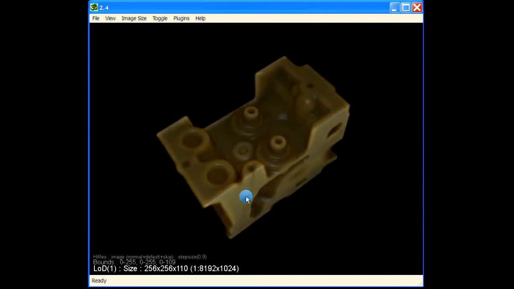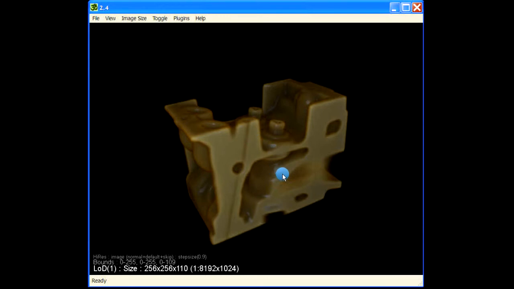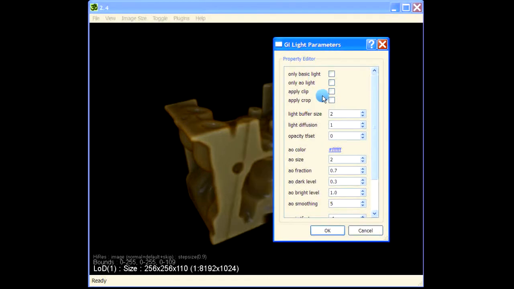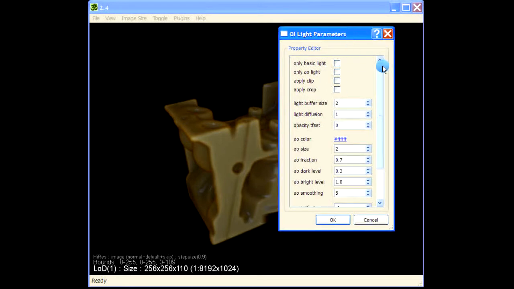So you start with this sort of lighting. I'm pressing tab to get this dialog for GiLighting parameters, and what I have here are various parameters for the GiLighting. Let's just concentrate on this one here, the light buffer size and the AO lighting. So the light buffer size is basically the size of your light buffer. Now these numbers here, 1, 2, 3 and so on, they govern the size of light buffer you are generating for your model.